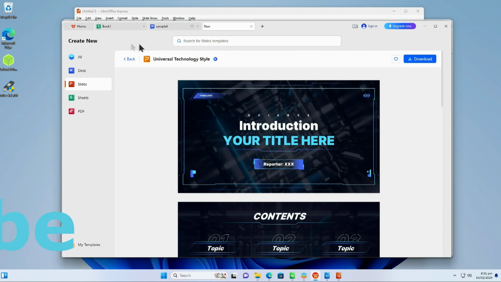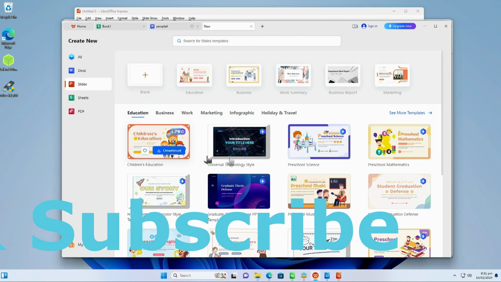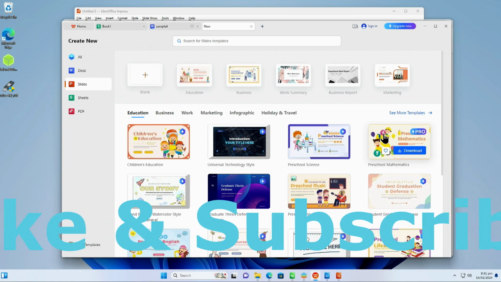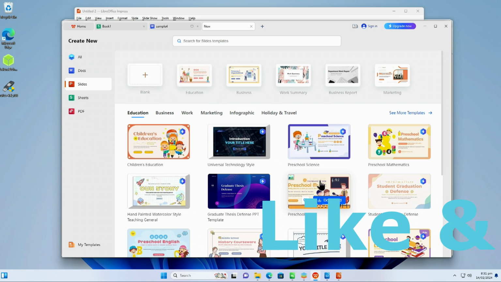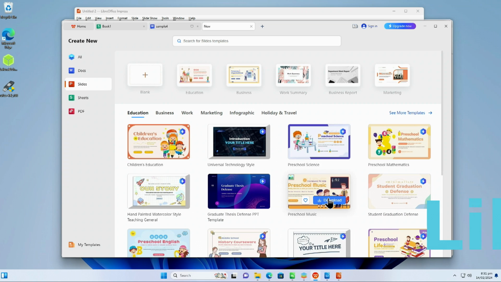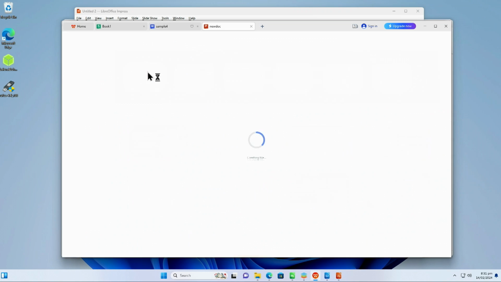But it seemed like this one said, let's go back here. It said Pro on here. So I think the ones that say Pro, you have to pay for. So like this one doesn't say Pro. But when you go to download it, you have to be signed in to download it. And I'm not going to sign in. So I'm just going to create a blank one.